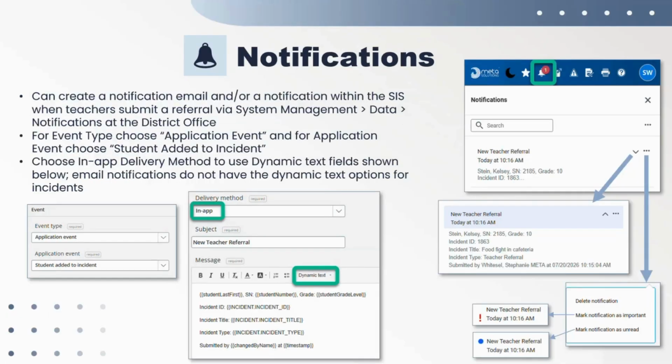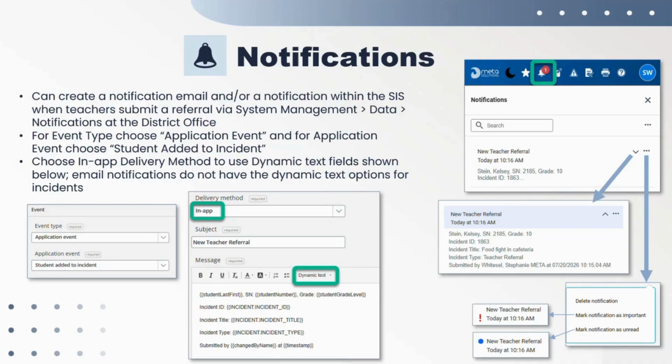A nice feature with incident management that you may find helpful is the ability to create a notification email and/or a notification within the SIS when teachers submit a new referral. I've included the breadcrumb if that's something you'd like to set up.